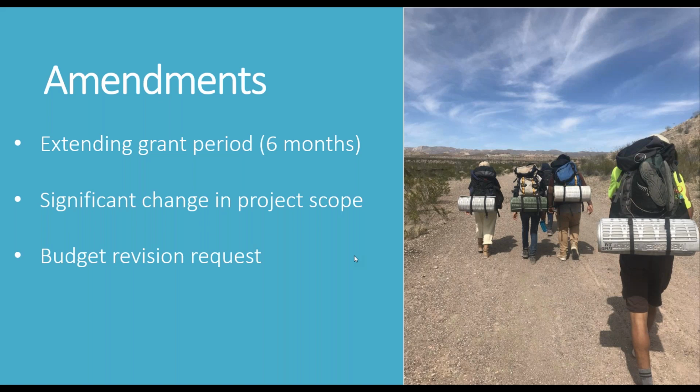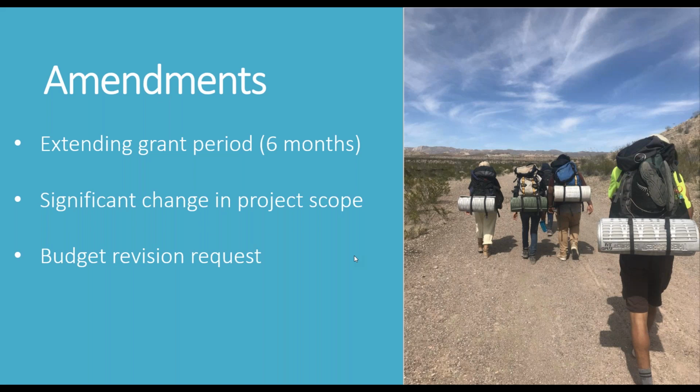request that extension now. We usually don't process extensions until about three or so months before the project expires, so you can't go ahead and extend right now. We want to wait to see where you're at with the project closer to the end of the performance period to actually extend your grant. But it will need to be fully executed in order for your grant to be extended.